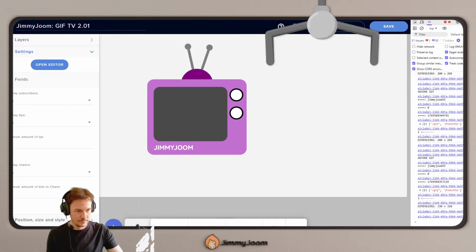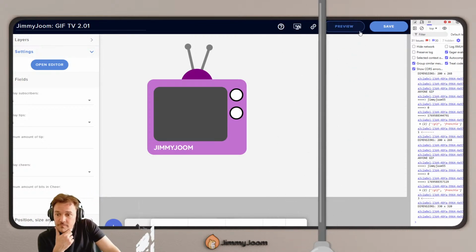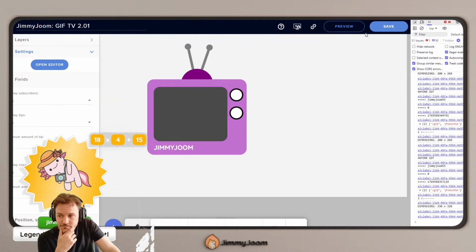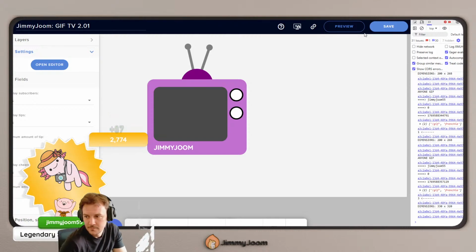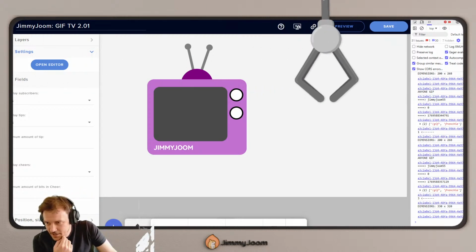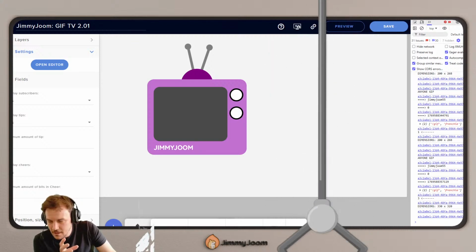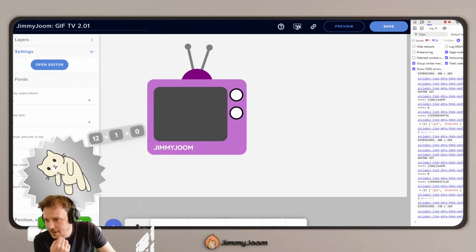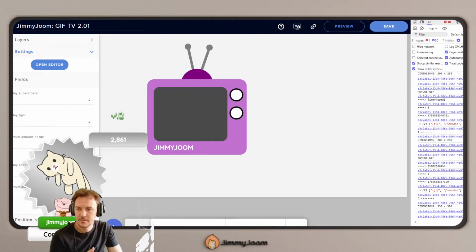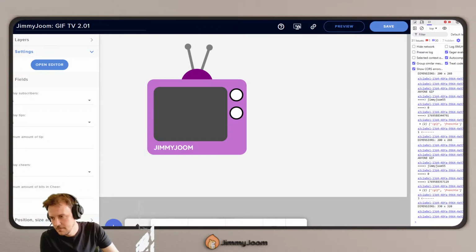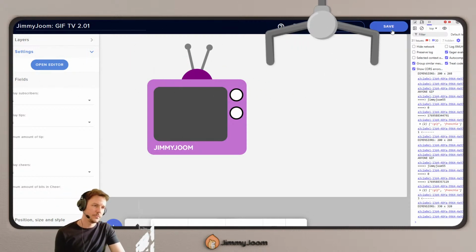No. That was legendary? It's hard to see sometimes. The outline of the item is supposed to be the... Yeah, I guess just depends on the background. Alright, last one. No gold.